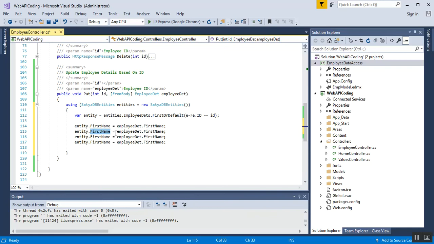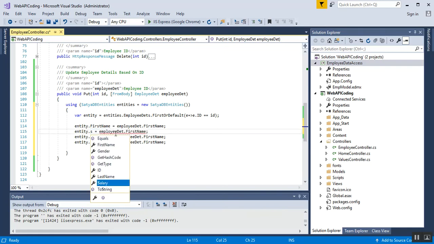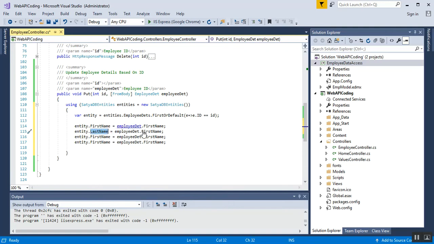So guys, here I need to get the last name, and here I'll mention last name as well. And here is gender, entity dot gender, and I need to get the gender from employee date, the property, and the last one is salary, and here I'll mention employee date dot salary.